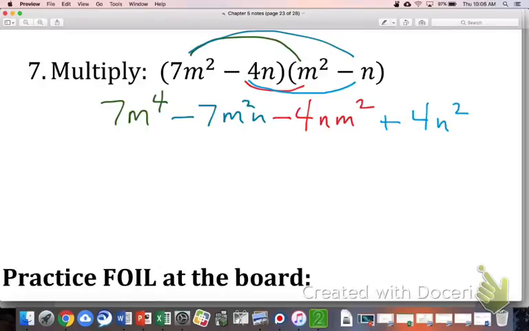Aren't they the same though, like in the middle? Like n squared times. Oh, shoot. You know what? I wrote it in a weird order, and I just played tricks on my eyes. That's just an honest mistake on my part. Those middle terms are like terms, aren't they? Sorry. I wrote them backwards, and I played tricks on my eyes. You see how they both have an m squared and an n? Yeah. So they are like terms. Sorry. Once you put the variables in alphabetical order. Yes, you're supposed to do that. I didn't do that, and that's probably why I didn't see it either. Okay, so let's fix that.